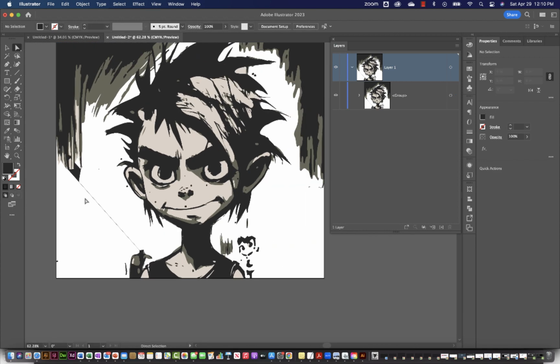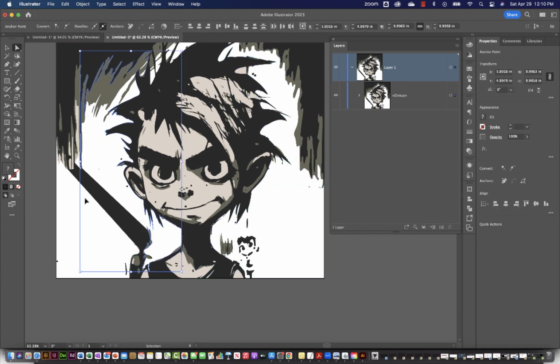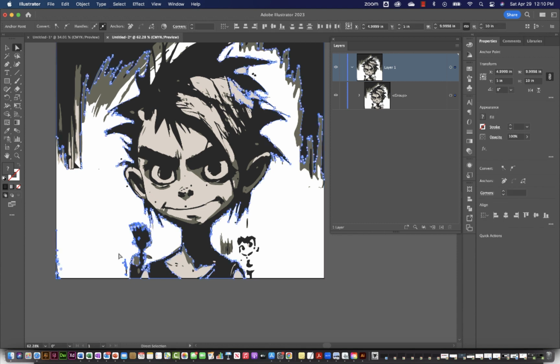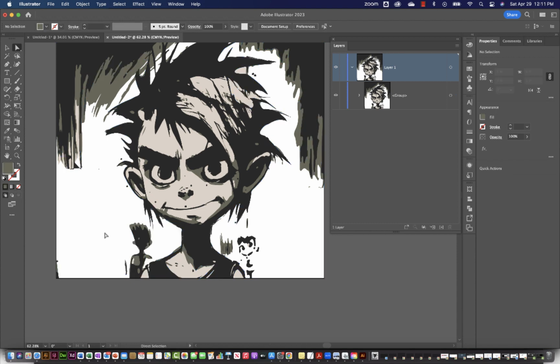Okay, but you can see, so this is the thing about image trace, it can have some unintended consequences because you didn't build your paths yourself. So for instance, what we're seeing here, just trying to delete some little objects, they're all connected because it's not sophisticated enough to know what your intention is as a designer.